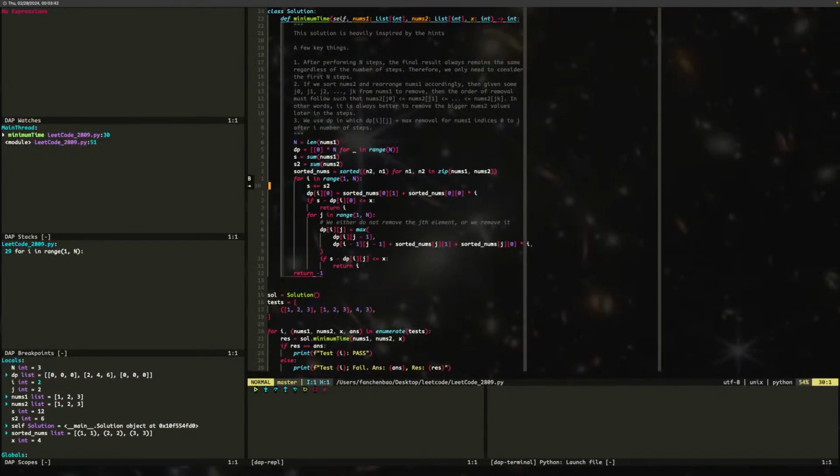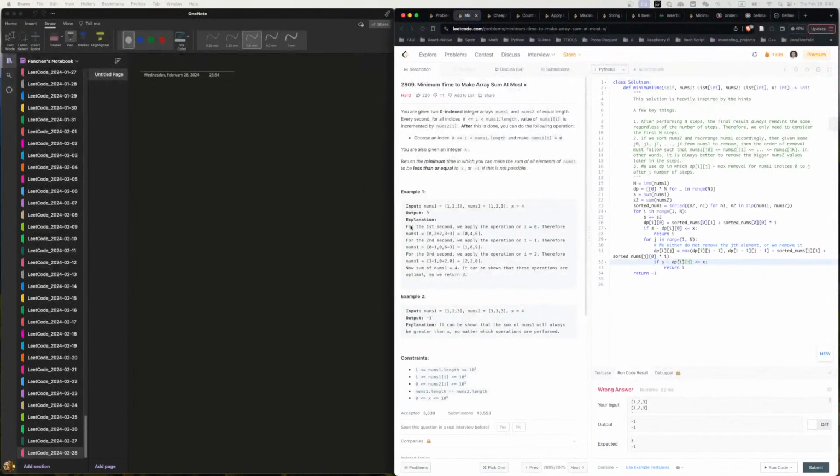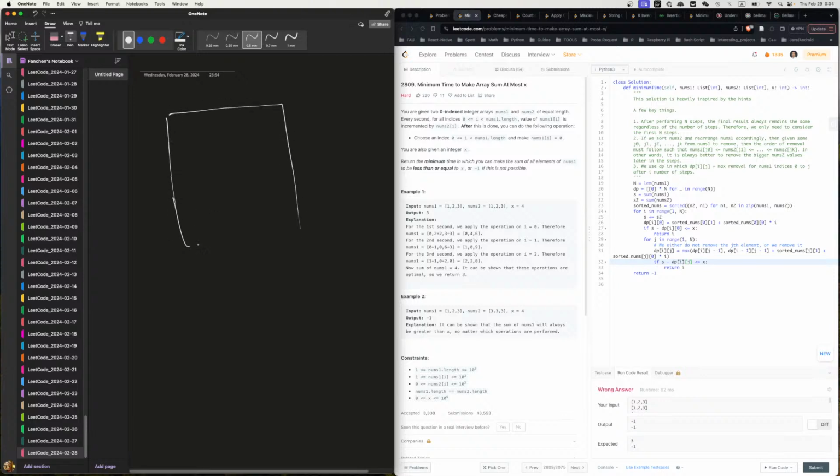All right, so now 2 steps. S becomes 18, right? So 1, 2, 3, 1, 2, 3, 1, 2, 3. 18. So now we say, you know what? We might just draw it out first. I think it's important to draw it out first so we can compare the two, right? So this is i. We have 0, 1, 2, 3. And then this is 0.